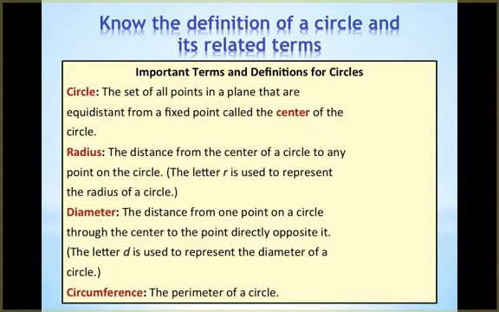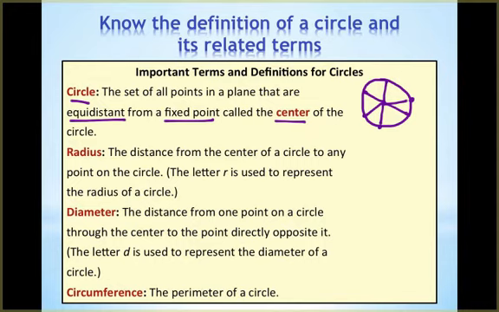So what do we mean by a circle? Well, a circle is defined to be the set of all points in a plane that are equidistant, which just means equal distance from a fixed point called the center of the circle. So imagine this, we're going to have a center here, and let's say that the distance we're going to move out is 2 inches. So if I go 2 inches in every direction and put a dot, then those dots are going to make the circle. So I'd have an infinite number of these, but then all of those points form the circle.